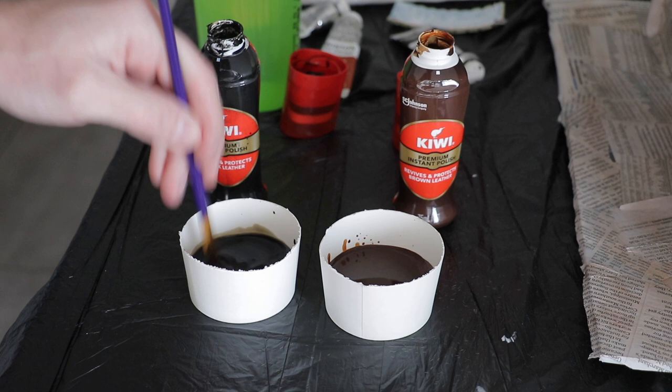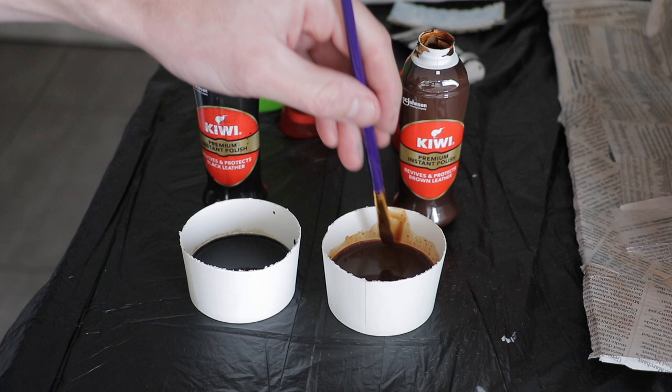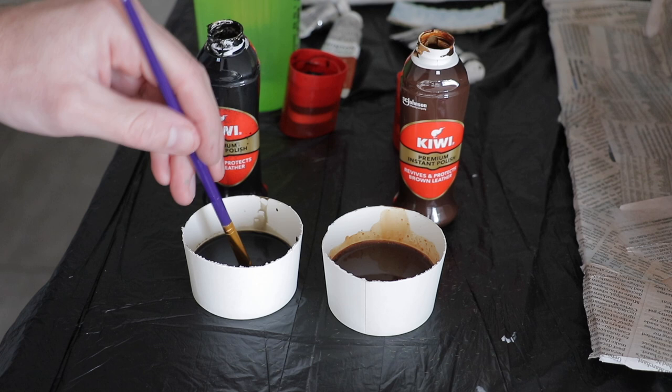And when it comes to like the mix ratio, ghouls and ghoulettes, it's just a matter of eyeballing, just whatever works for you. Like that looks like a pretty good consistency to stain the balsa wood. And then obviously vice versa when we go in and stain some other pieces a lot darker. But after this step, we're all done and dusted.